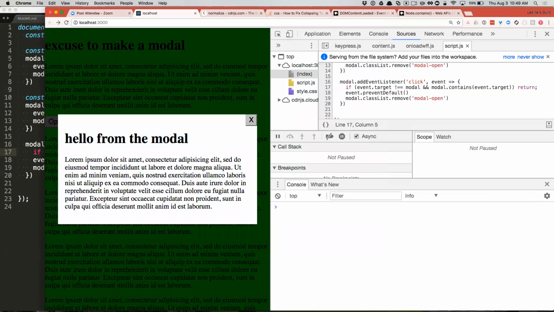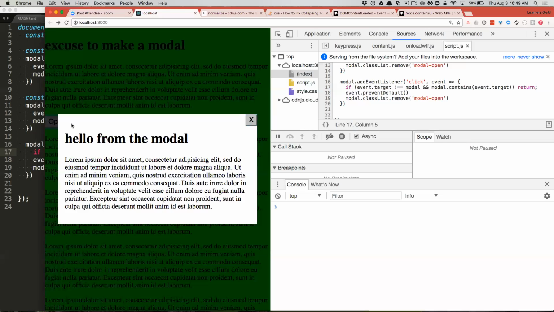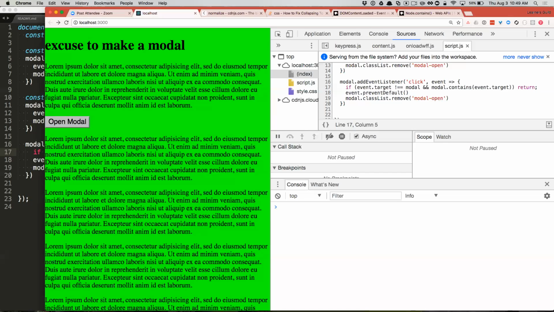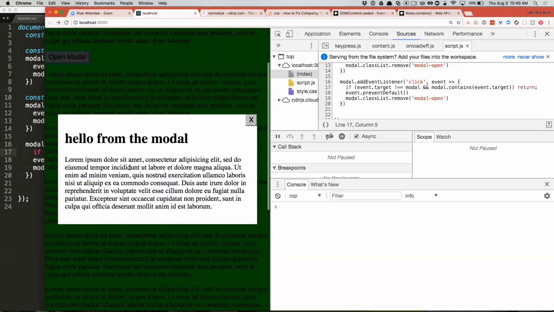So I can click on these things; they're inside of it. I can click on the shroud; it closes. I can click on the X; it closes, and I can still click in here. So this is a fairly successful modal we got going on here. Yep, modal's working well. Cool. Any questions about that event bubbling stuff? That was cool. Does that make sense? Can you just go over the most part?